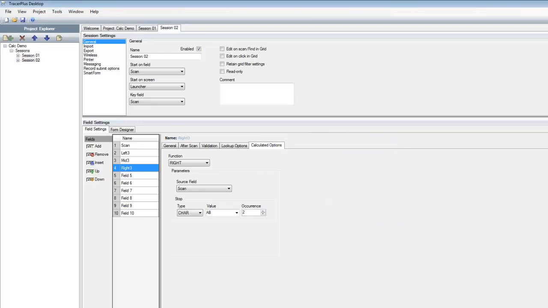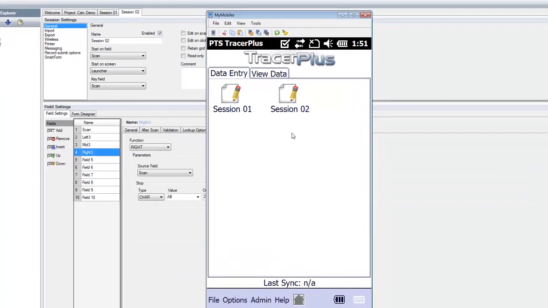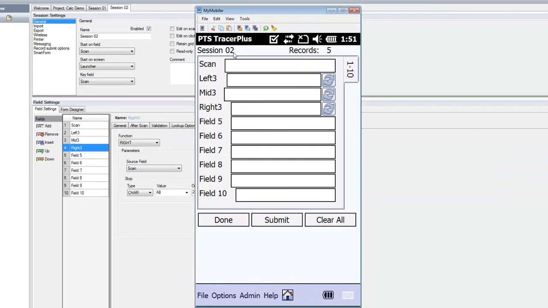Go to my device, session 2. There you have it. We have our AB delimiters in that string up top. So our first one was to go left from the first occurrence, which is all those ones. Our mid parse was the first AB to the second AB, which happens to be all these 2s. And then our right parse was from the second AB, so it grabbed the remaining 3s there.